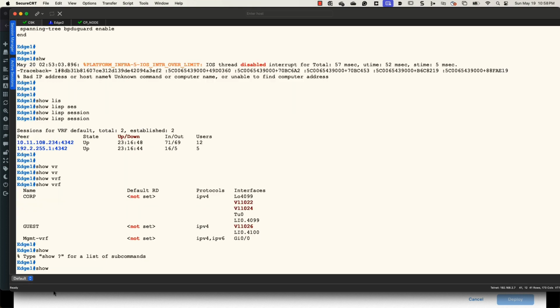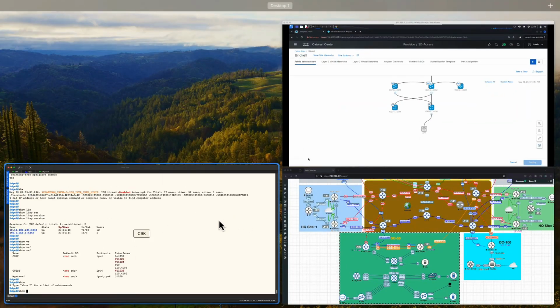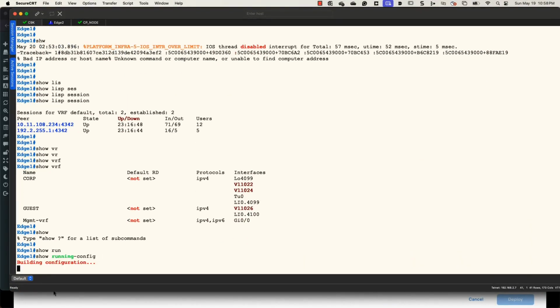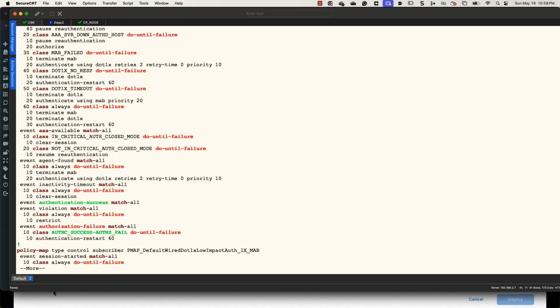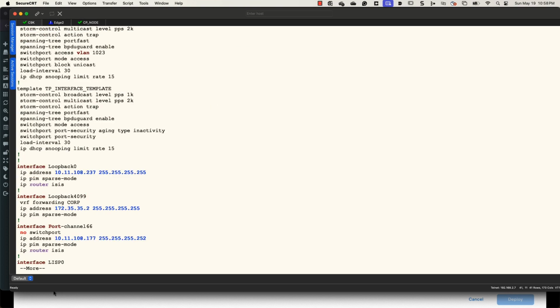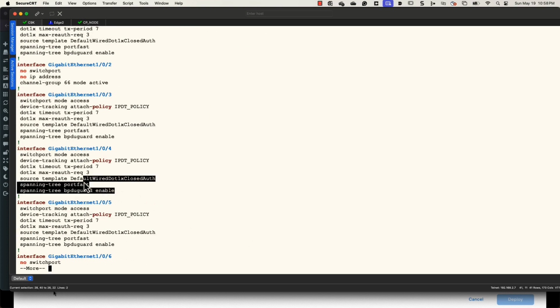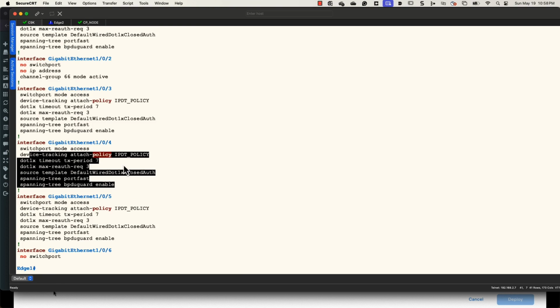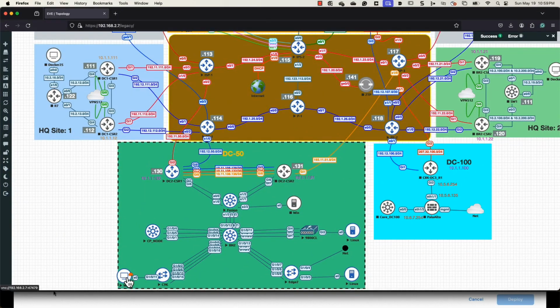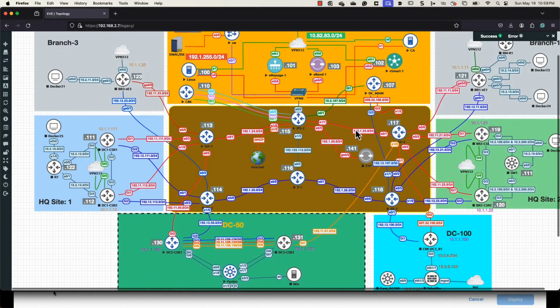Now, in this case, I'm using, as I mentioned before, .1x, so closed authentication. That means it's going to apply .1x, so it's going to apply some specific templates to those specific ports. So the access port needs to go through the process of authentication, right? In this case, I have my Windows machine. This Windows machine is part of the Active Directory.